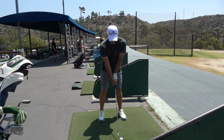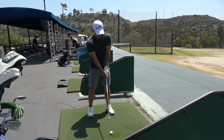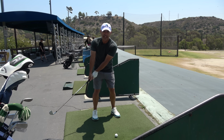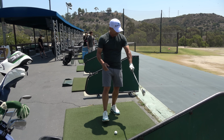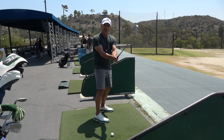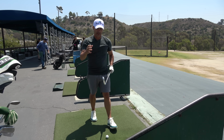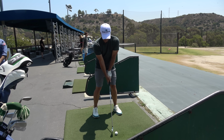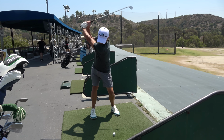So there we go, I have equal pressure. If you squeeze too tight, you're going to feel it equally in both arms. If one is too tight, you're going to have one tight, one loose. I don't like that either. Just focus on equal pressure. That way, as you take it back, you're not jerking it inside like this. You're not whipping the club. If the left is strong and the right is weak, you're going to get weird things going on in your backswing. But if they're both equal, it's easy to get a perfect takeaway. And the grip is the key component of that perfect takeaway. So I'm feeling loose, relaxed, and equalness with my grip pressure.